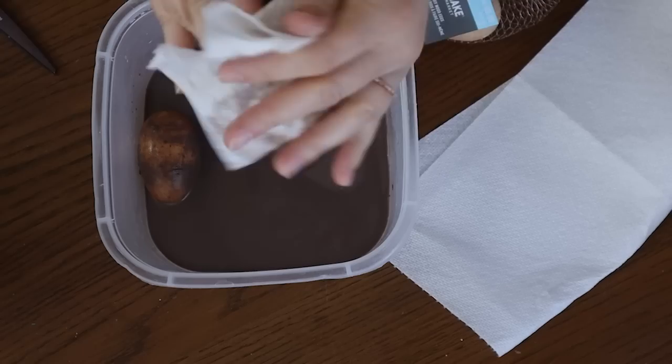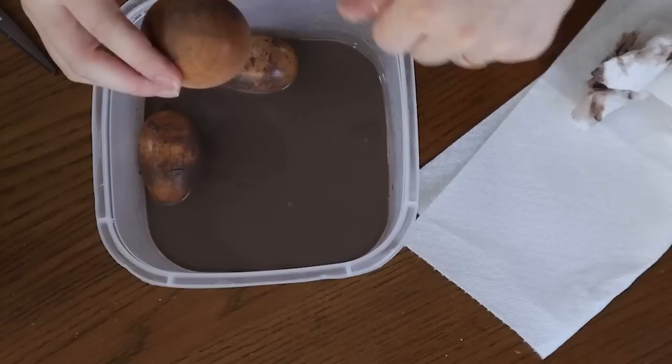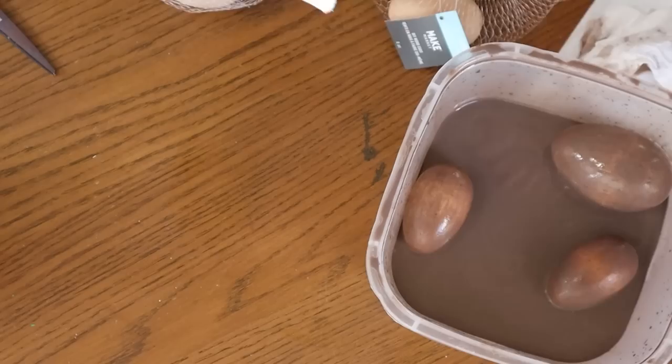I probably should have taken the time to actually stir the water and stain together first, because it's super uneven. Okay, I need to do this a little bit better. I'm gonna go mix this up with a spoon, shake these around, and then come back and see if I can dry them off and they look a little bit more even than this.